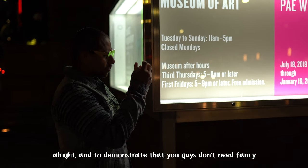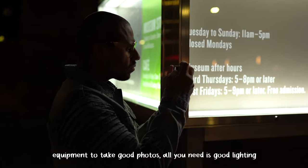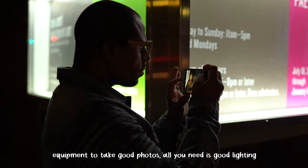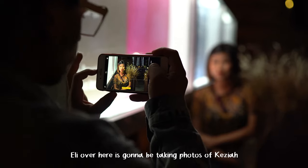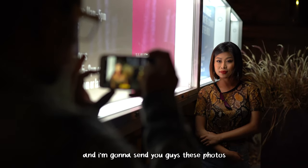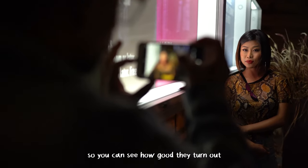Alright, and to demonstrate that you guys don't need fancy equipment to take good photos, all you need is good lighting. Eli here is going to be taking photos of Keja. And I'm going to send you guys these photos so you can see how good they turn out.